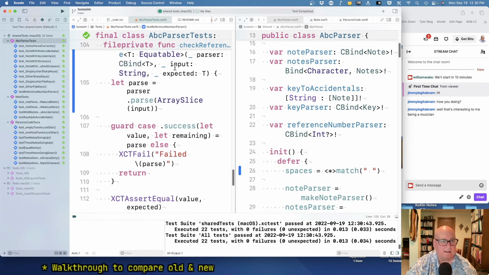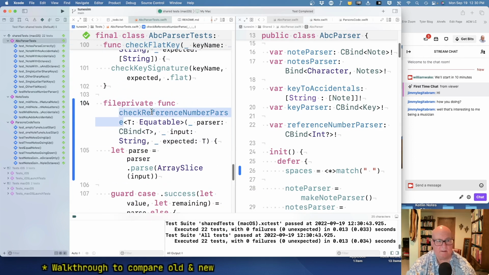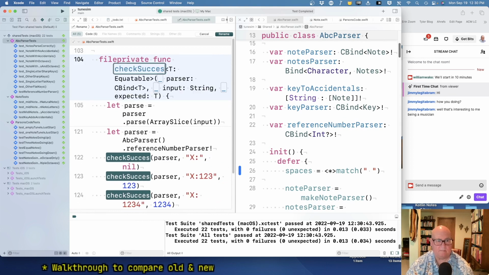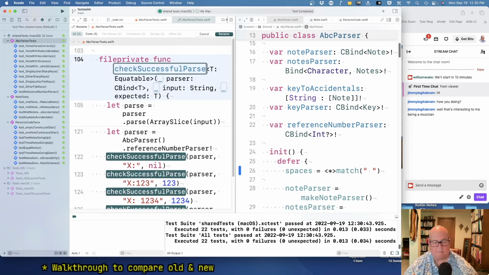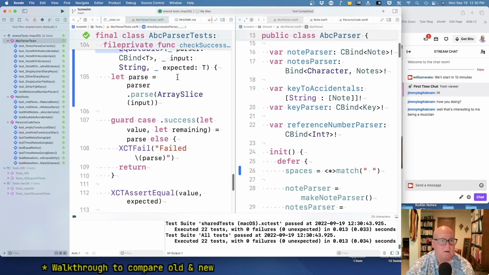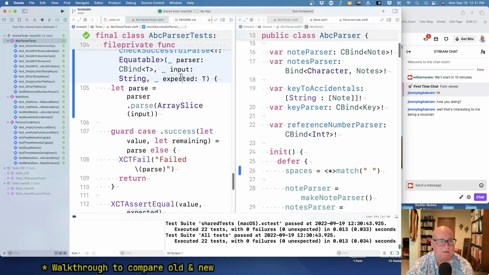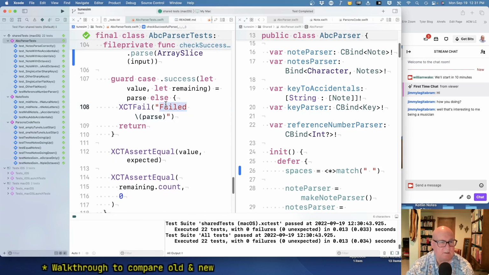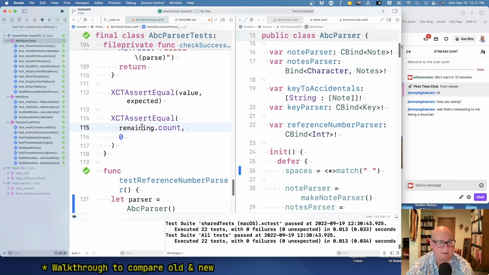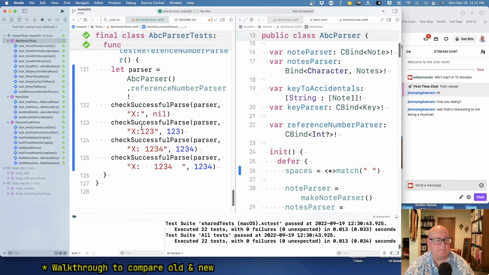Okay, so this now I think can become check successful parse. Okay, so we have a parser, an input, and an expected result. We're only handling successful cases. Check the value, check the remaining as empty, and do that there.